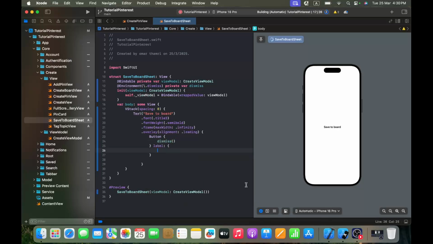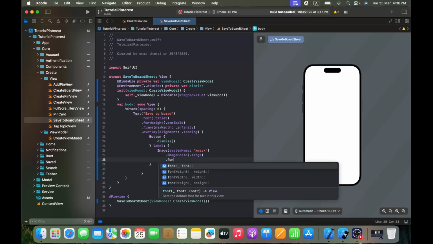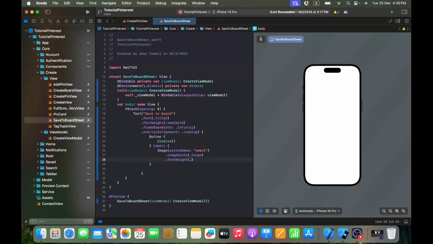And then for the label, it will be an image with systemName of xmark, an imageScale of .large, a fontWeight of semibold, and a foregroundStyle of .black.